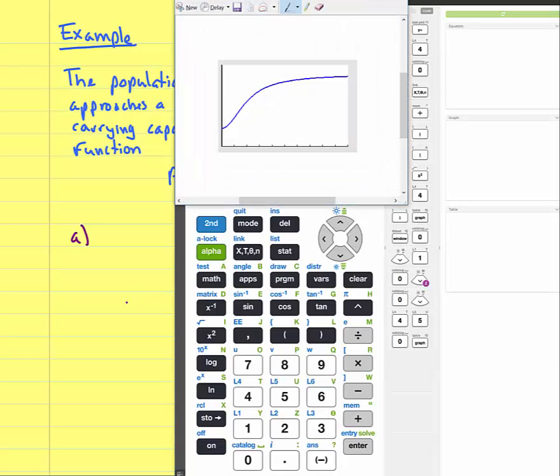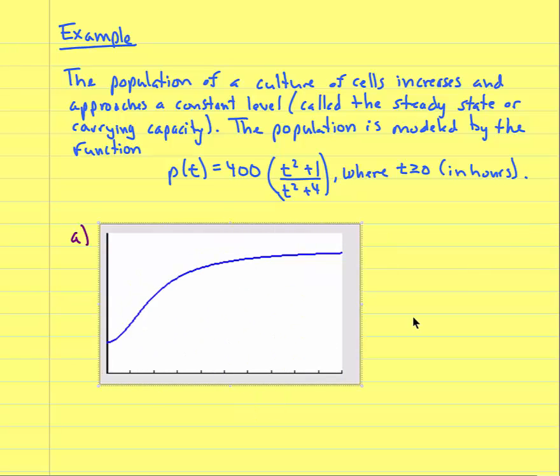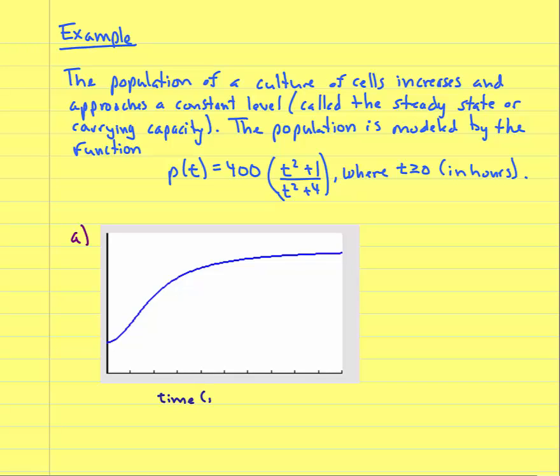And again, this is just a graph of that function. As we're looking at this graph, these are a few things that I notice. On the horizontal axis, this is time in hours. So this is 1 hour, 2, 3, 4, etc. And you can see that this is approaching some value. I'm not sure what this value is. I think it might come up with a horizontal asymptote here. That might be something that we can talk about in a little bit.